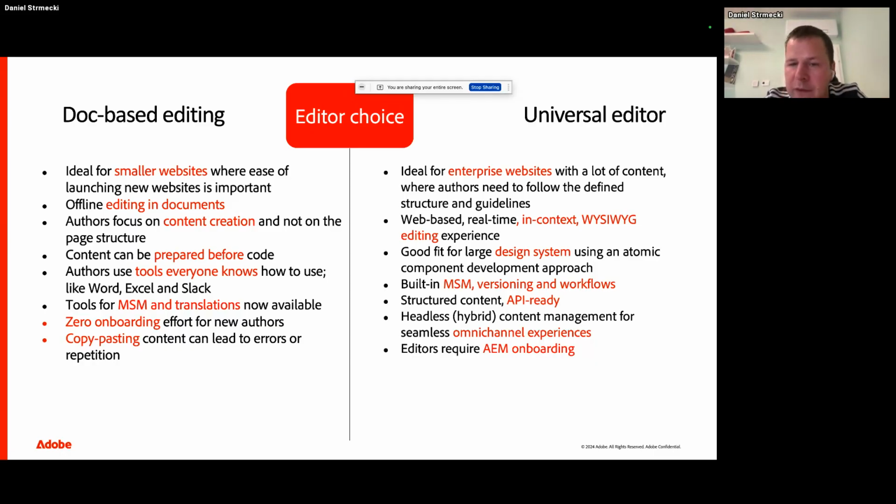We basically do kind of headless/hybrid. I would say more hybrid. But there is really, really thin connection layer between your CMS and the editor itself. But of course, it requires some onboarding, right? So people still need to know how to work with AEM and how to work with Universal Editor, so a little bit more complex compared to DA.